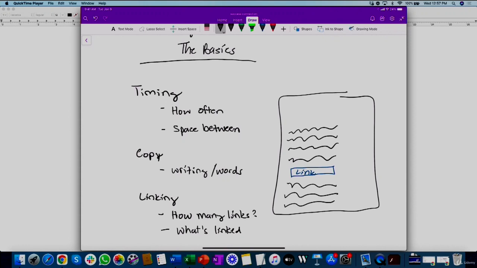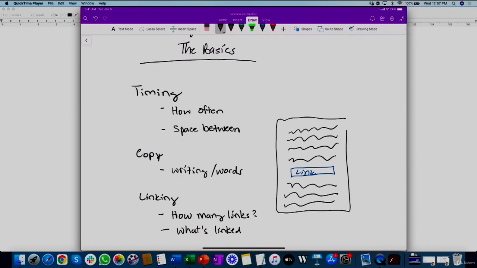So the elements in your email, and this may serve us better if we draw it this size. So this is your email. These are some of the very, very basic core elements of an actual email. Now, the linking is most definitely one of the more important core elements. The copy is important, the timing is important, and one of the things that is literally the gateway to success with an email is your subject lines.